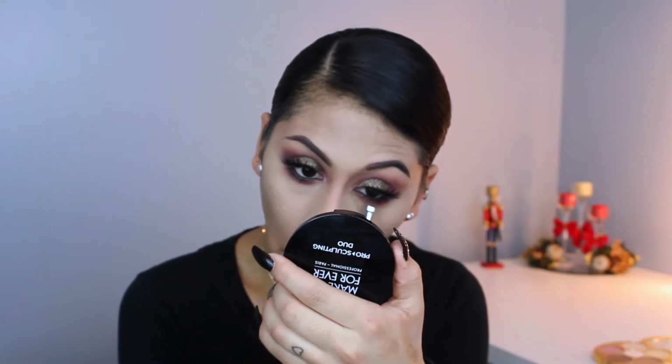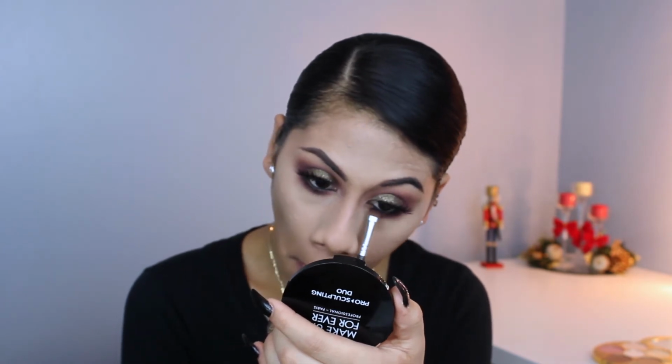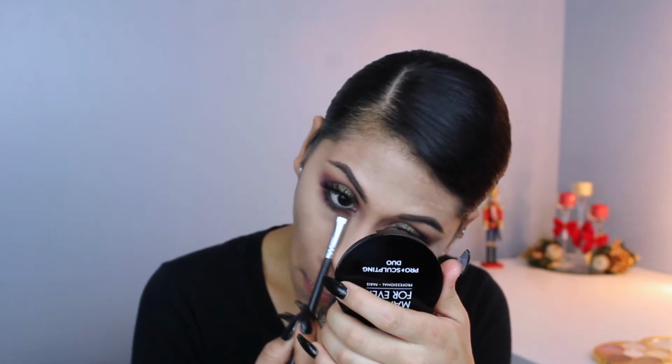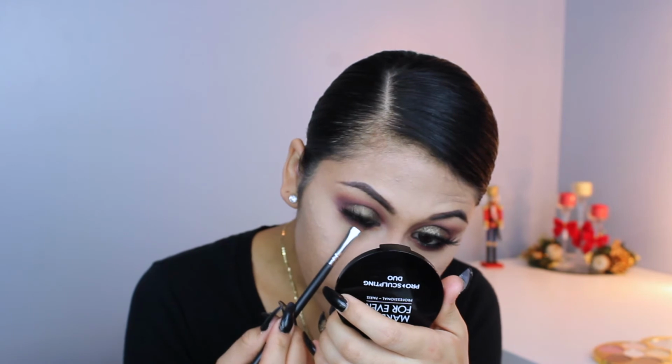With the eye kohl, I did bring it downwards to where the lash line was. I'm making sure now with the defining brush to take some Curled by MakeupGeek and I'm blending that as well. So I'm blending both of those together, diffusing it, bringing it as downwards as much as I can from the waterline all the way to the lash line together.